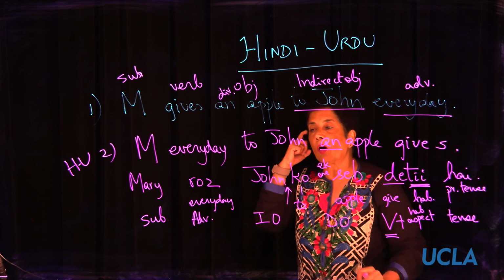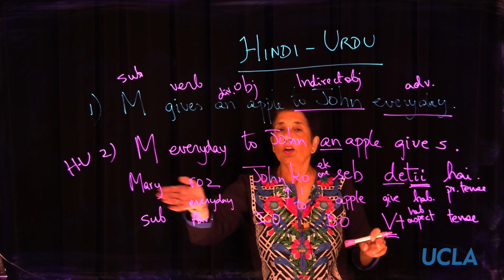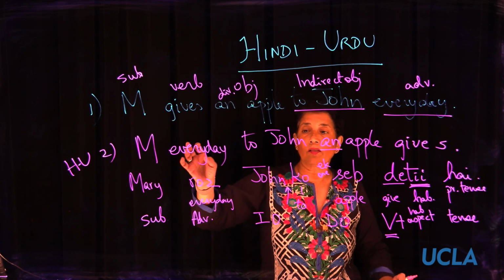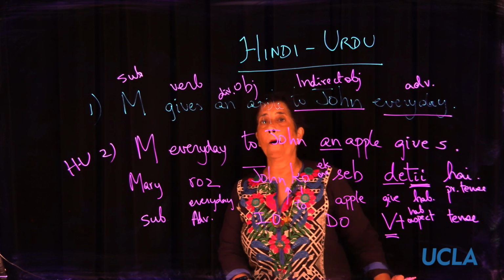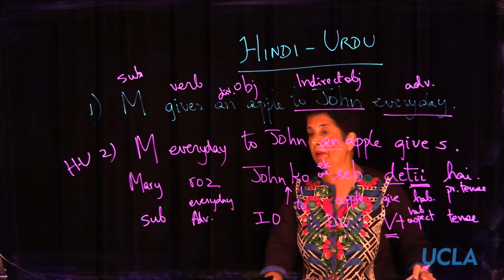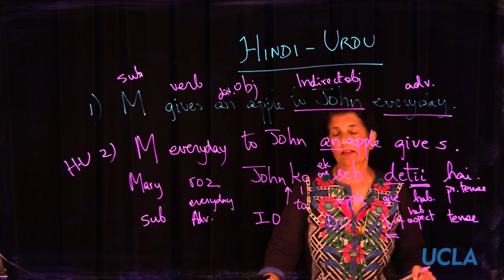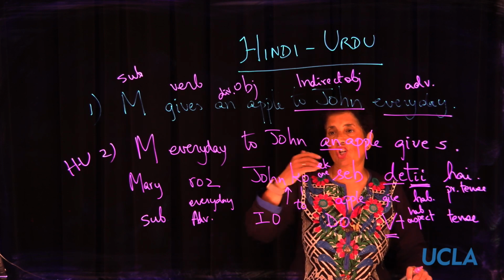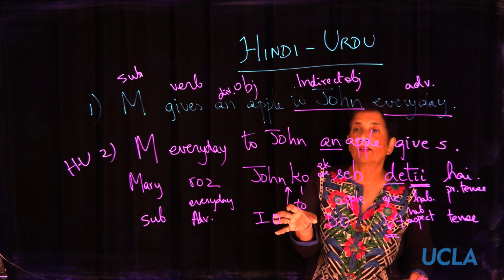Ungrammatical. Okay? So, as long as you don't put it within a particular phrase, you can move things around. In fact, you can move the subject too. You can say, Rose John ko Mary ek सेब देती है. But we must be careful that yes, you can move it around. However, the meaning changes slightly, or there is a different emphasis involved. It might change the topicalization within the sentence.